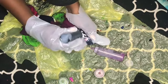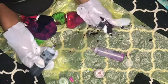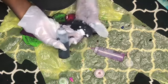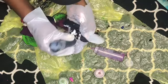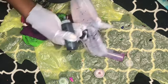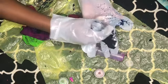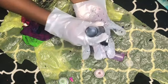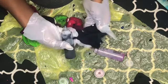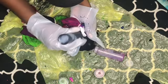Guys, now that we are at the last part of the shirt and I'm adding my last color, after I'm done adding that last color, I'm gonna remove the rubber bands and show you guys the finished product. Normally I would leave the rubber bands on the shirt until it's dry before removing them, but I'm gonna remove them and show you guys the finished product.